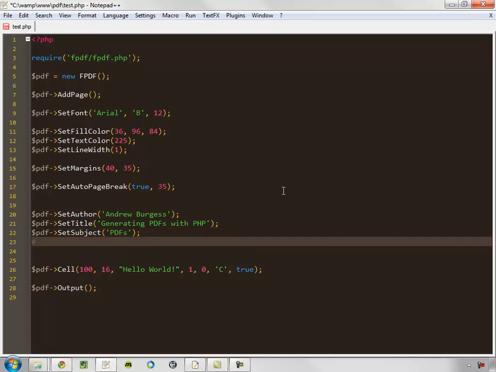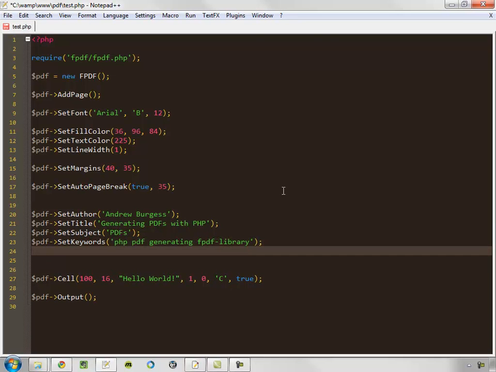Something like that. You can set the keywords, which gives you kind of like some tags, if you will. They recommend that you just space separate them. So we can say PHP, PDF, generating, FPDF, library, something like that. And finally, the last one is set creator. The creator usually refers to the application that's creating this. We'll just put test.php because that's the file name.